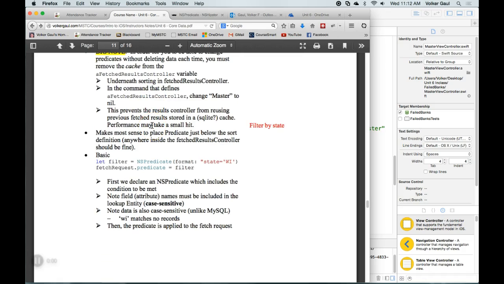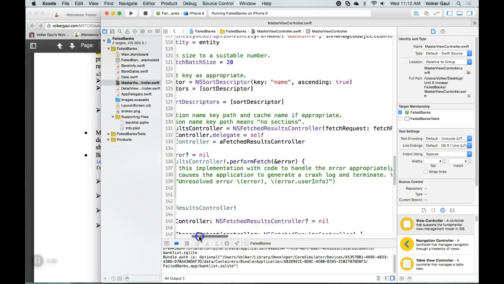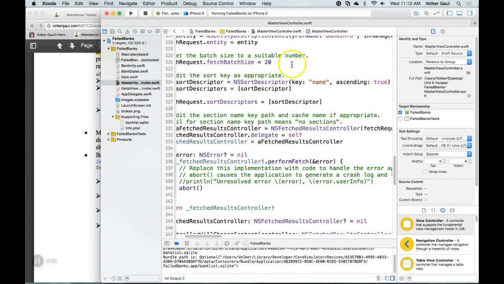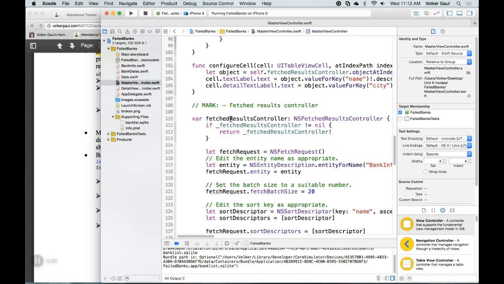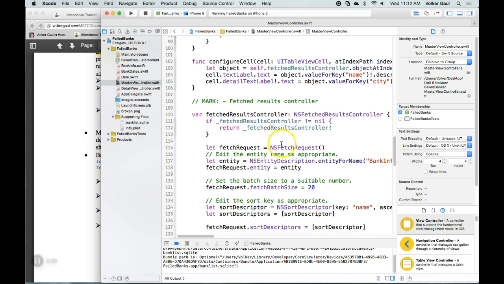Now, we have to somewhere designate where we put this filtering. And I had to listen to last year's recording because nowhere in my notes did it tell me where to put this. Turns out, it goes in a fairly logical place, right underneath the sorting. We already did some sorting here, and it could go anywhere inside here because really we're just writing some code ahead of time. And we're going to attach it to this fetch request just like we did with our sort descriptors. So it could go anywhere as long as it's inside this fetch results controller property. So let's put it underneath the sorting.